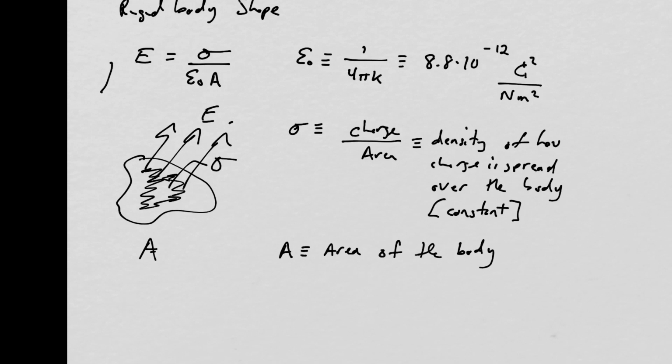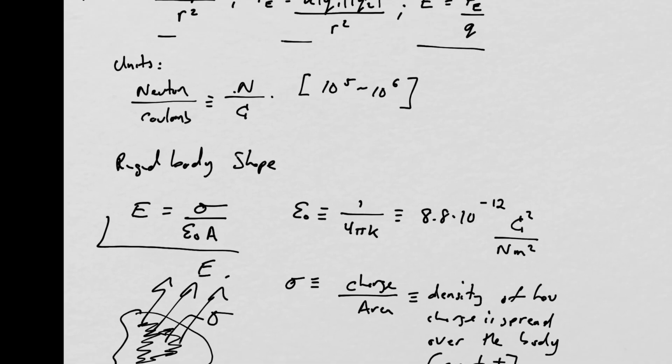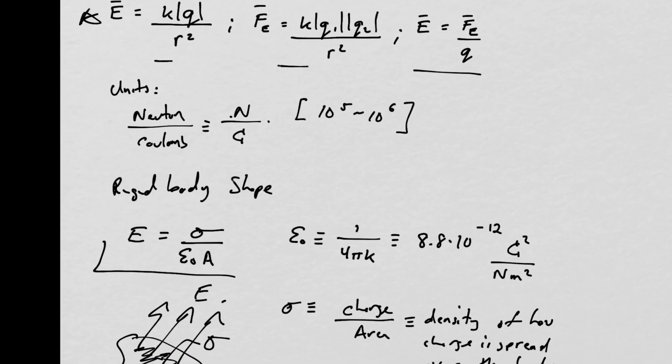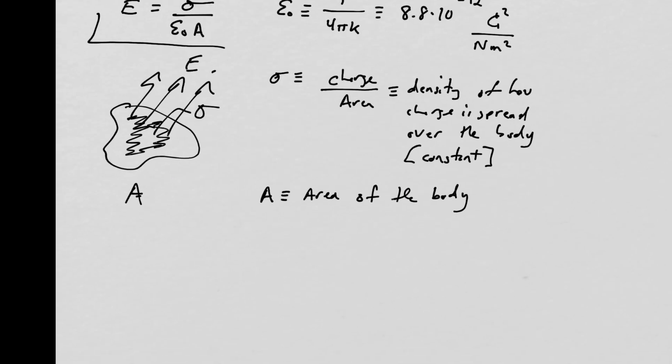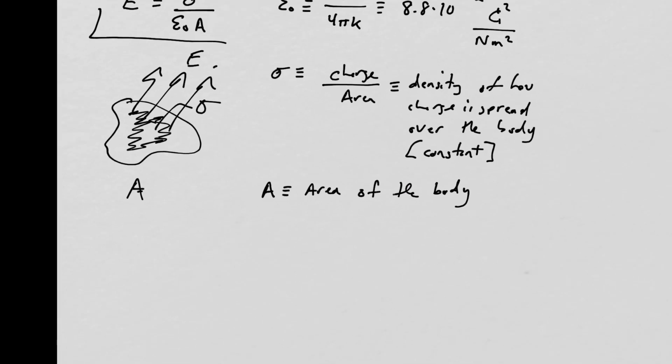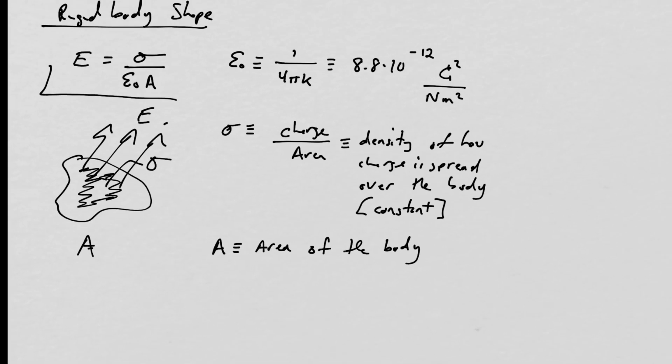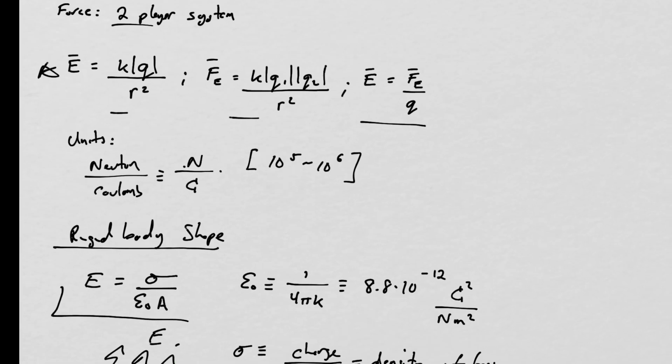But we can see that this is a very straightforward formula. So what it means for us is that there's only two ways that we'll ever be using electric field formulas. It's either this one right here for a rigid body or one of these for a singular point charge. Okie dokie. Let's jump into using those to make sure that we're all on the same page.